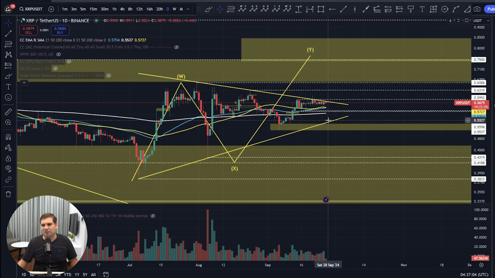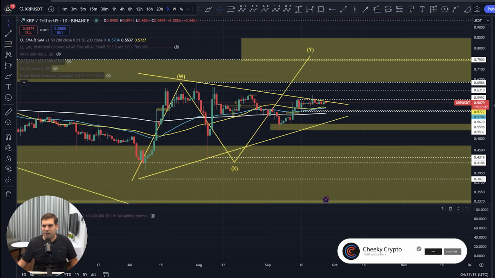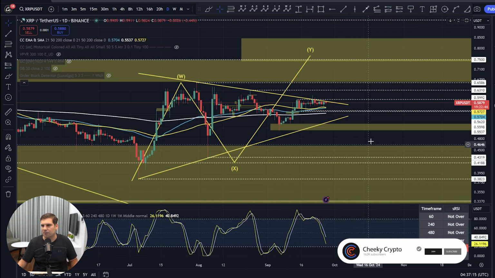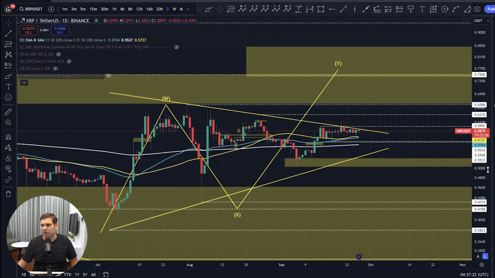At the moment, momentum is giving us the idea that we're going to see the breakout towards 75 to 85 cents, but we can't rule out the retest of 50 cents first. Okay, so at the moment, the daily chart is very, very interesting. We'll keep a close eye on it, as we often do. But for the most part, XRP is behaving as expected, in line with what we've been talking about for a while.